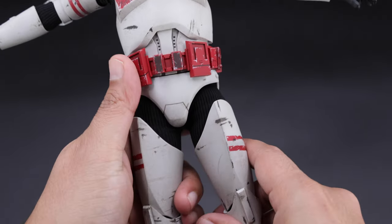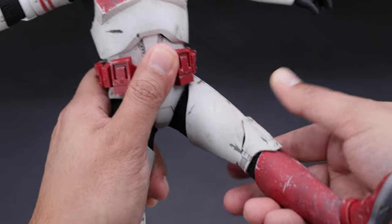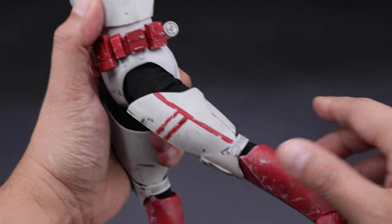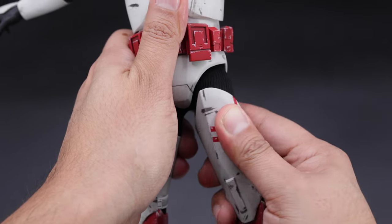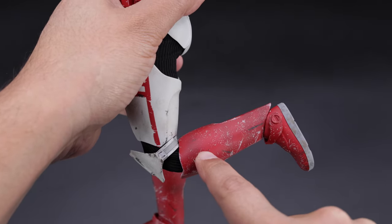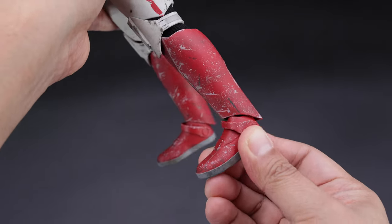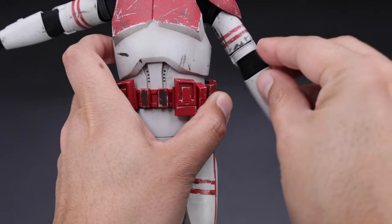Now for the legs, you can split about this much because it is ratchet joints. You can lift the leg for about this much, and of course back for about this much. Pretty good, I like it. Now we have some thighs articulation here, and you can bend the knee for about this much. Last but not least, we have some ankle pivot. You can move it to the sides, up and down. So pretty good on the articulation section.